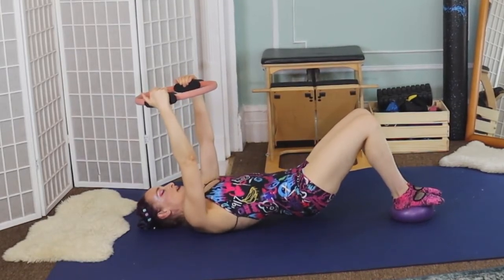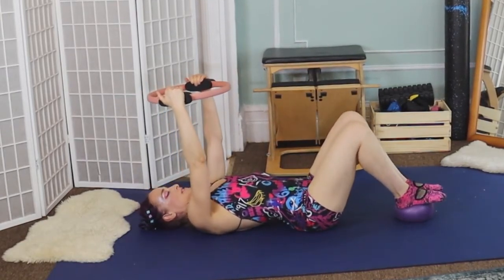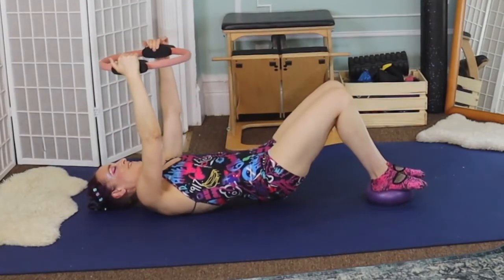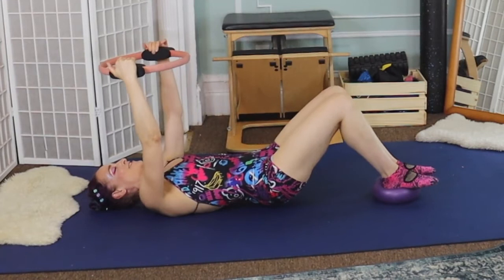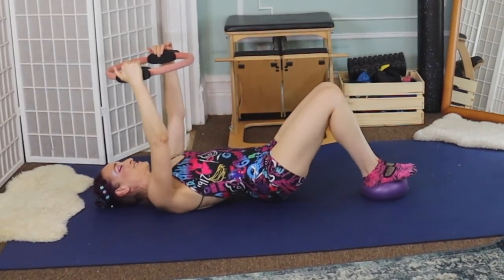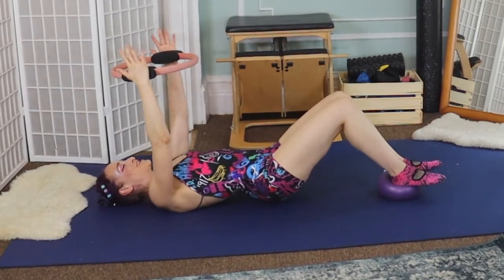Holding. Slowly lowering down. Now we're going to come up and hold it, right? You might not need to be too high. I'm going to try to straighten my legs, and it's not going far. It's really hard to stay stable, and that's what I want you to do.